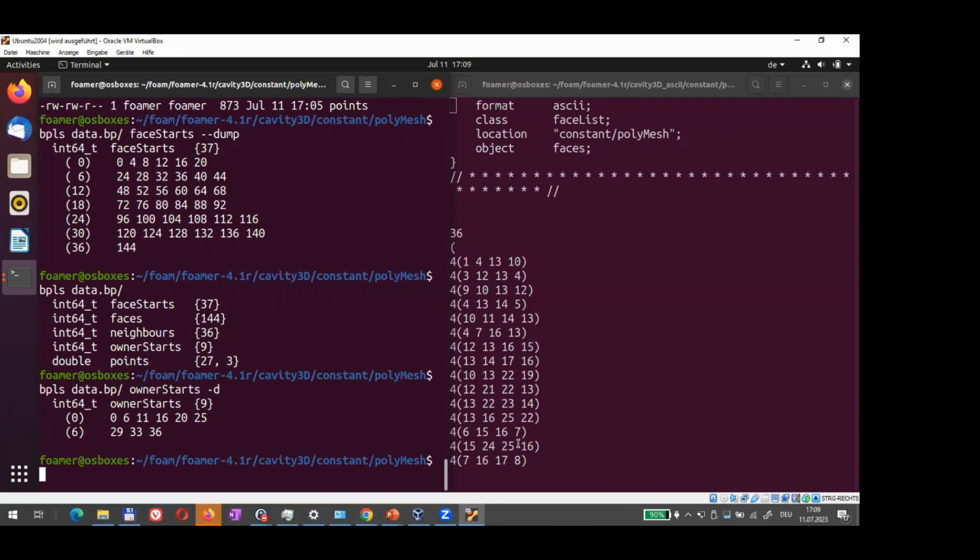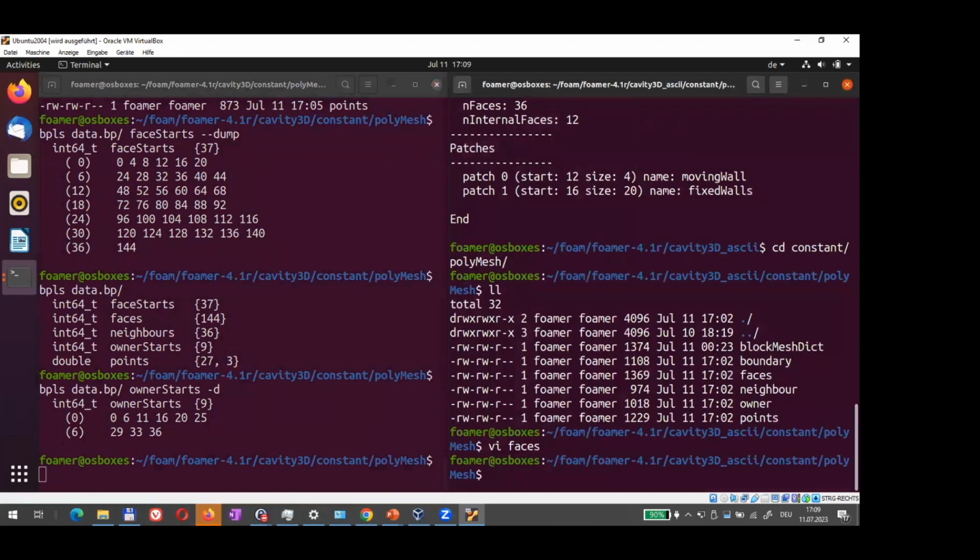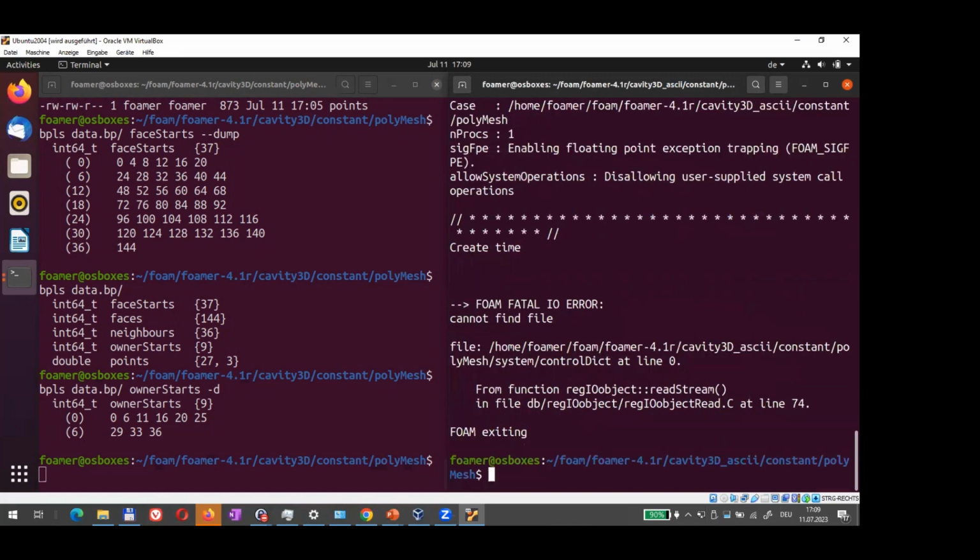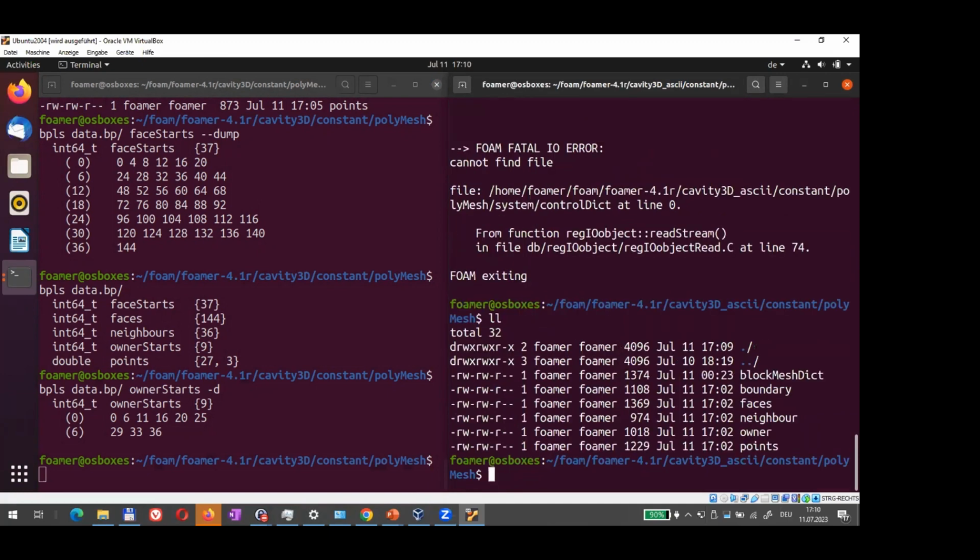So let's run it. Let's run icoFoam. So this case is the cavity case, but for us it doesn't matter. What did I do wrong here?